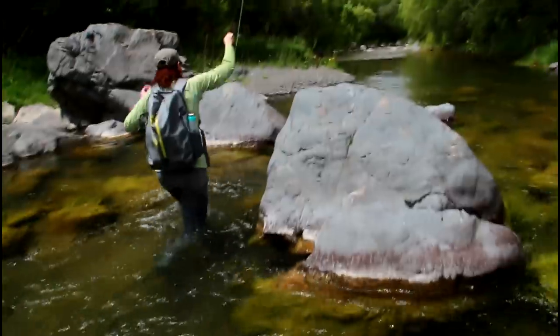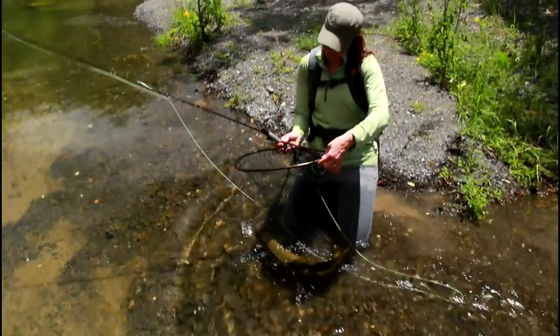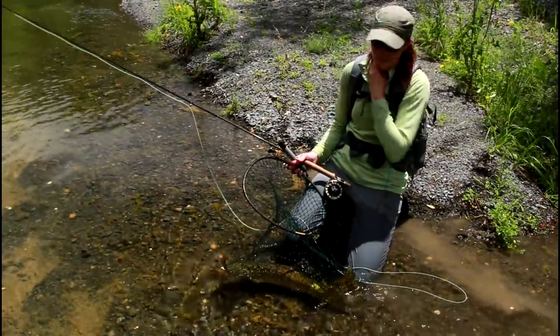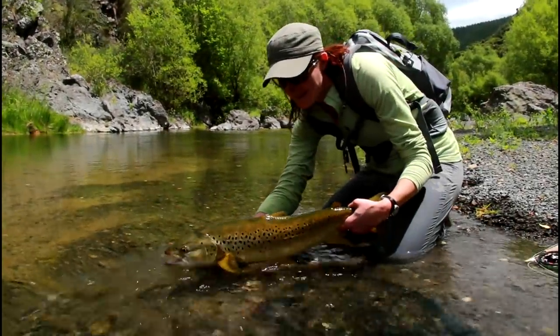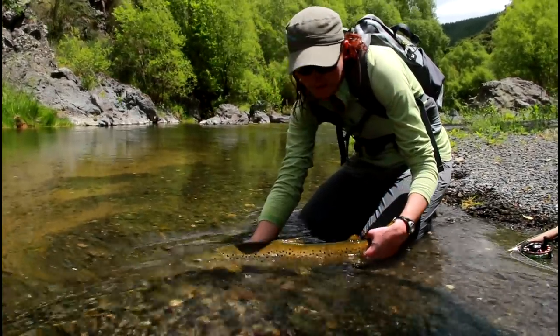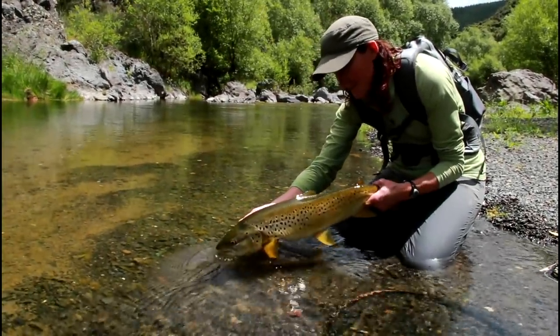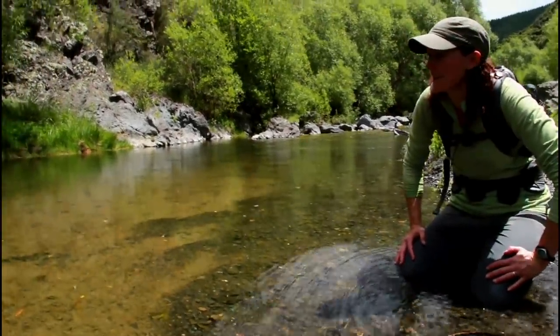That's a big tail. Yeah, it sure is. Kind of guide it to calmer water. Yeah, that's a story too, eh? The net handle just popped. That's a story, all right, hey? Just popped right off as soon as Dave passed me the net, and I was like, grab the net, fish. Got him. Frick. Just a gorgeous female with lots of spunk in her. That's awesome. Yeah. Ready? Here she goes. Ah, thank you, fish. What a fantastic fight that was.